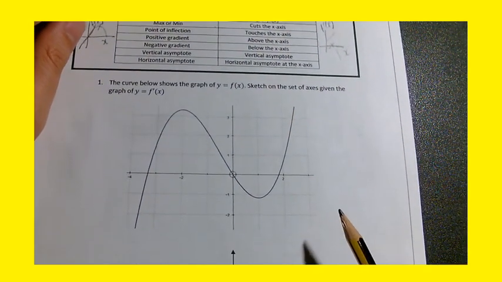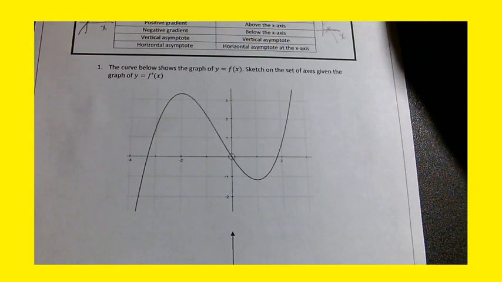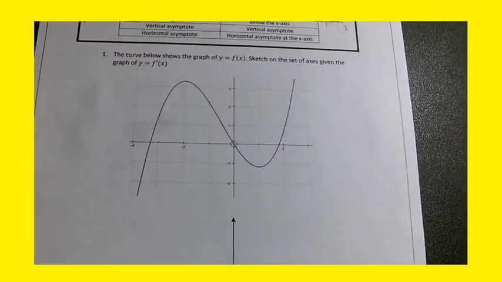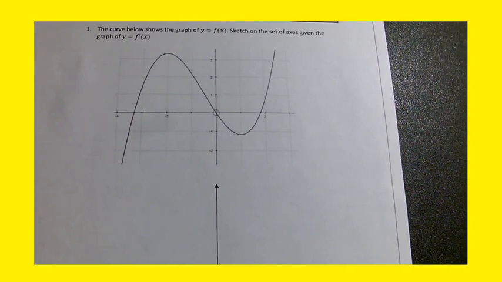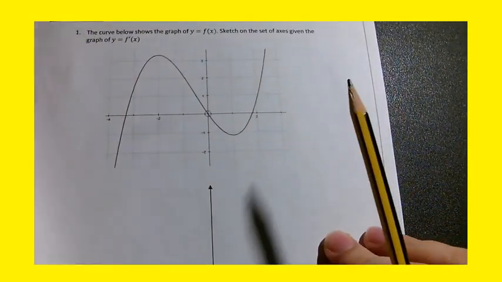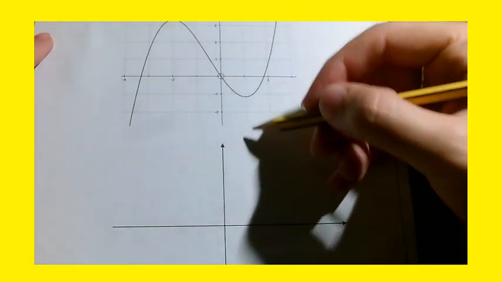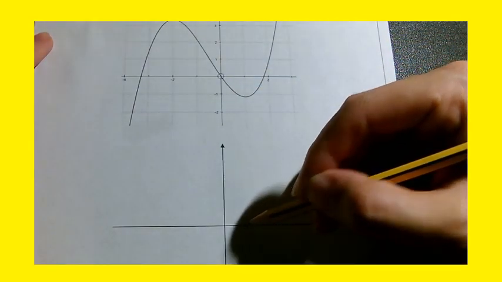Let's have a look at this situation here. We've got the graph, which is here, and what we have to do is sketch below it the graph of its derivative. We've used the hints given to us. I'm going to just make a line here.